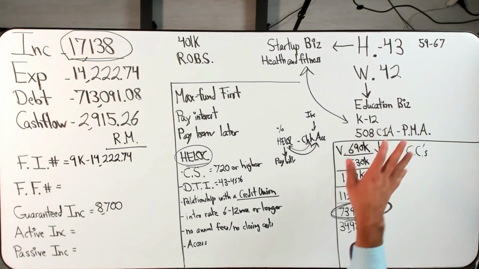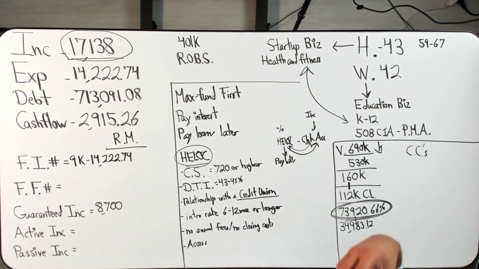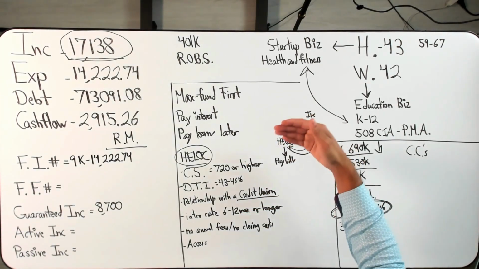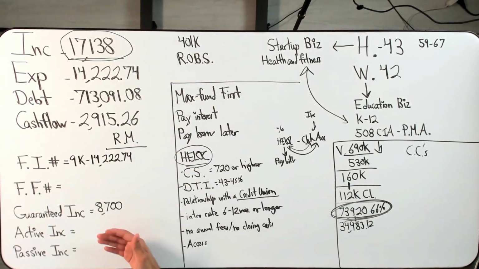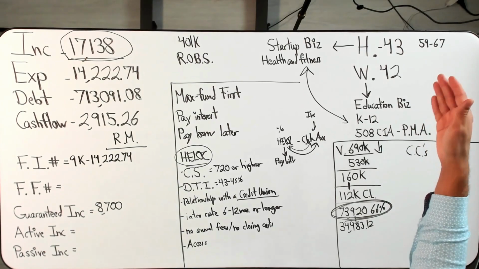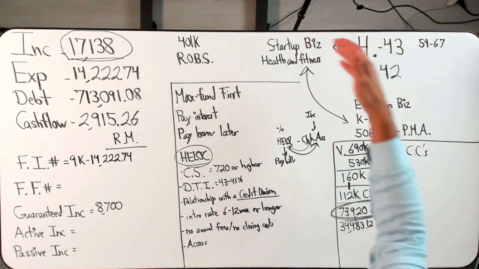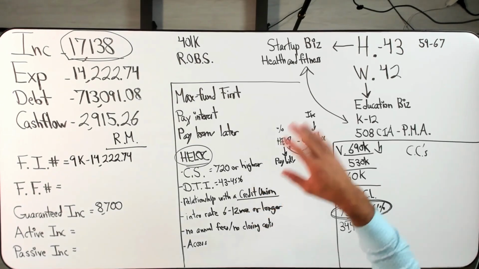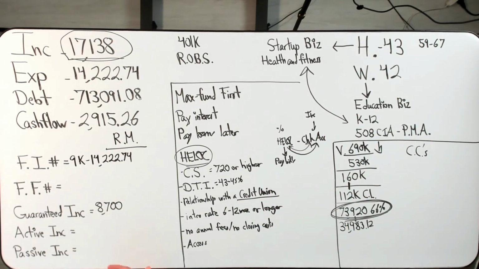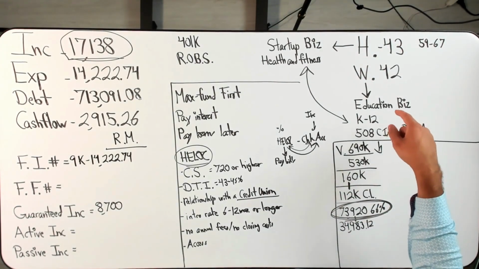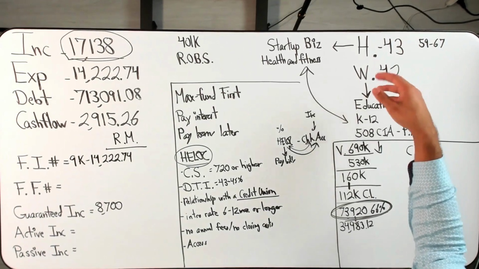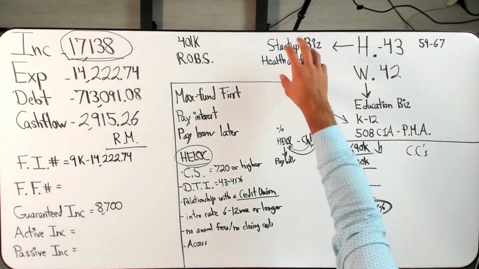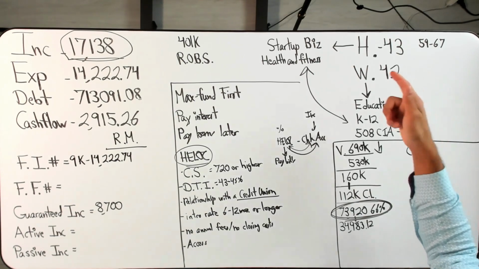What's interesting, though, is that at your current ages, it does not make sense, in my opinion, to buy any kind of annuity right now. We're much better off putting free cash flow into the whole life policies, and putting our money in active and passive vehicles. Active vehicles: education biz, startup biz, health and fitness. That's our active income, and then the work income that husband currently has. That's great. Passive income, ideally, for me, is figuring out how to turn the things that you love to do and monetize them, creating some sort of passive income stream in the education space and the health and fitness space. That's where my mind is going first.